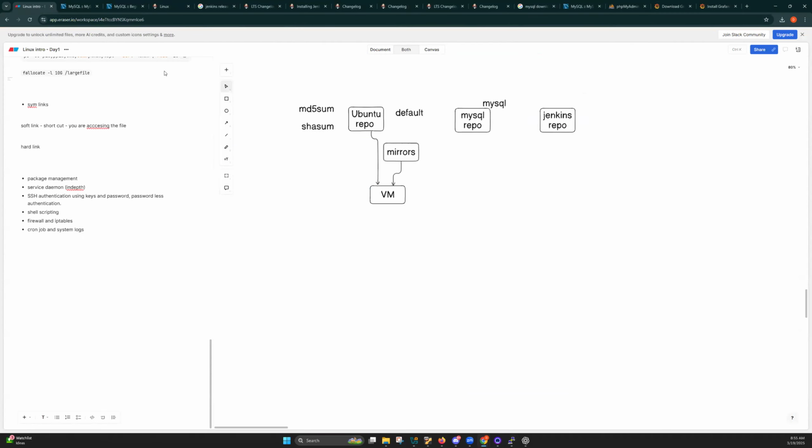So far we've seen two methods. In one, they provide a repo: set up the repo and install. In the other, we have a yum or apt executable, a .rpm or .deb file we can install directly. Or we have the source. So what is this direct source? Let me show you.